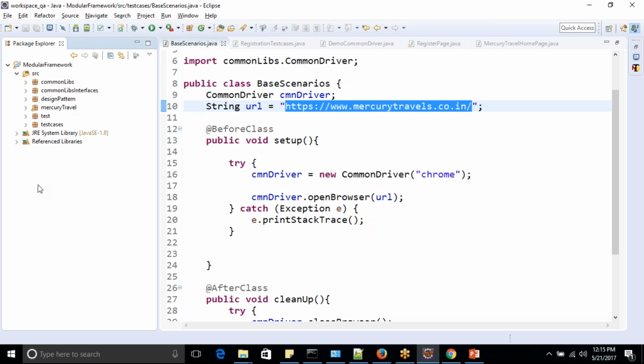Yes, Jasmeet, we can do it through XML also. Once I complete this, I'll show you how to select your test cases from the XML file. We'll write a separate utility in which the XML will update yes or no, and based on that your test cases will be enabled or disabled.